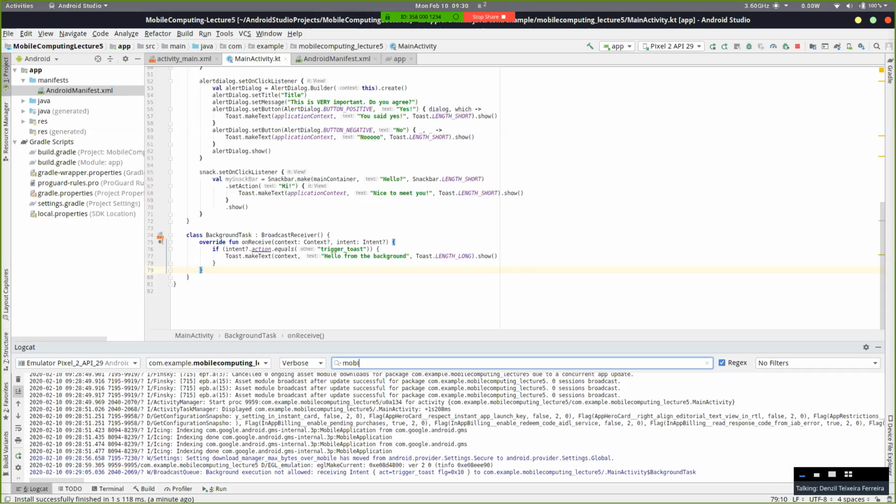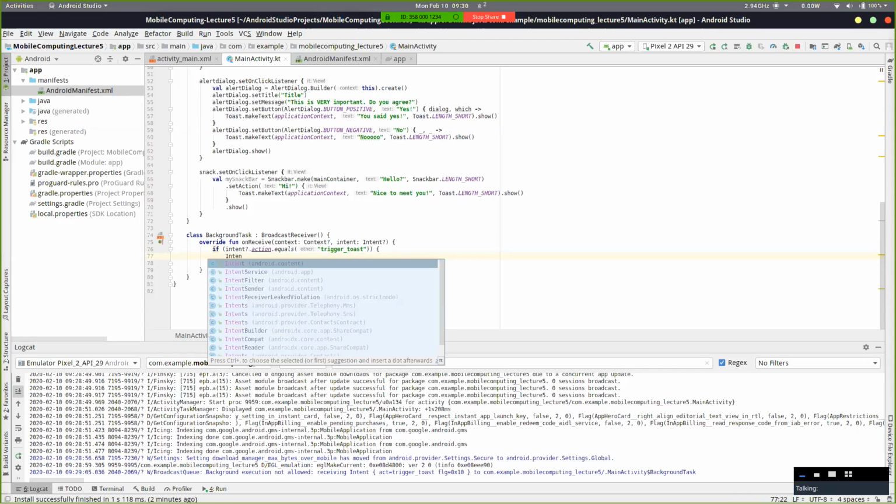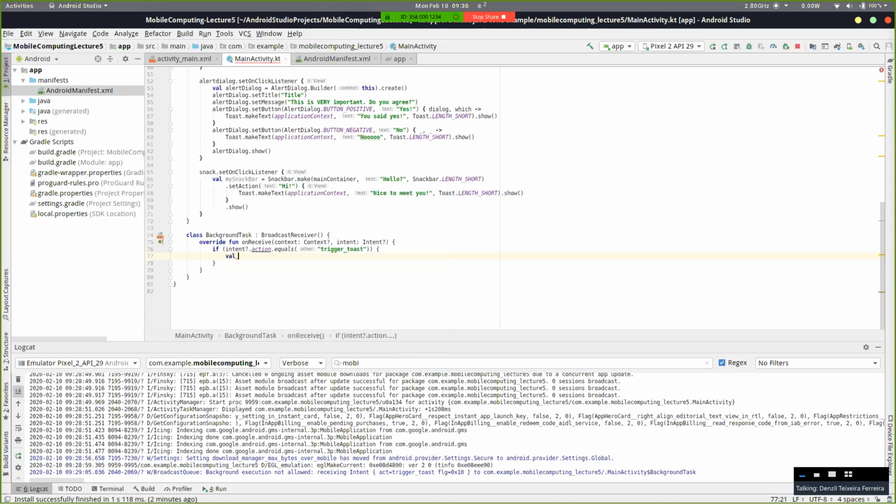And so instead of a toast, let's actually open our app again, okay? Actually, I can just do this.